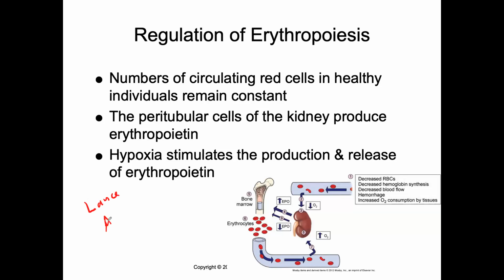We were so proud of Lance. He won the Tour de France many, many years in a row. He was a great cyclist. Then we found out that he was cheating because he was taking erythropoietin through a needle. What that did was up his hematocrit so that he could pedal longer and faster than the people that weren't doing that. And the result was he ended up getting stripped of his medals.